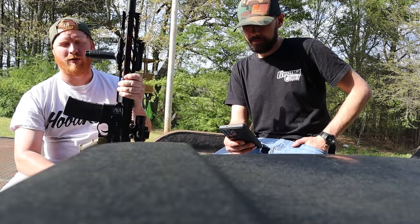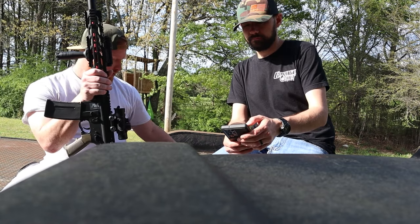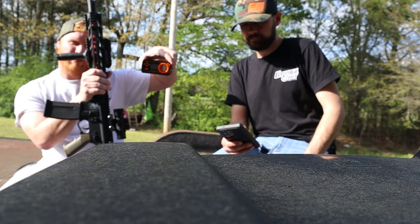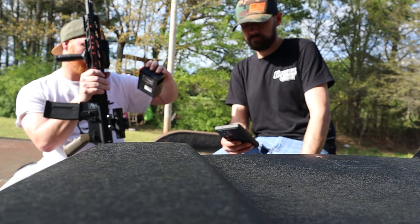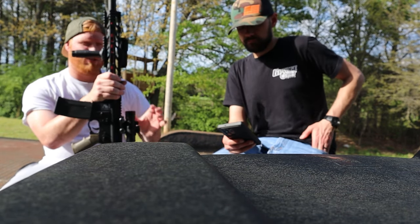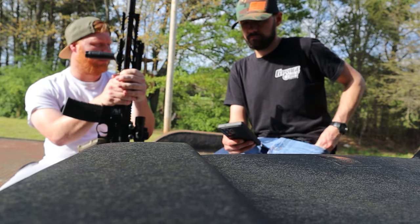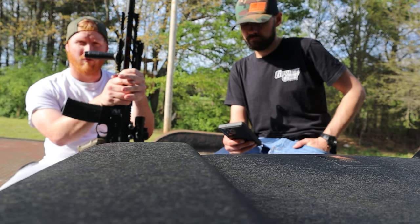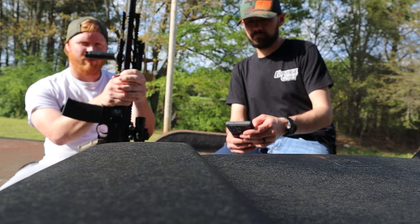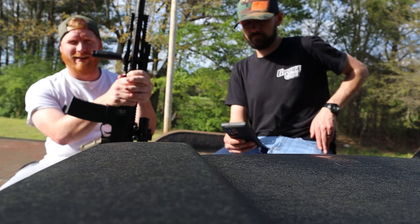But we're out, we're chronoing my gun. If you don't know what chronoing is, you take this little thing here and you shoot through it. It tells you what your airsoft gun is shooting at. They chrono at the fields, but we always like to be prepared, so we chrono our guns a weekend before and get everything ready. Actually, we don't. I'm lying. We don't ever do that.